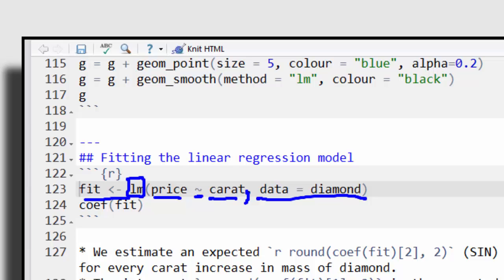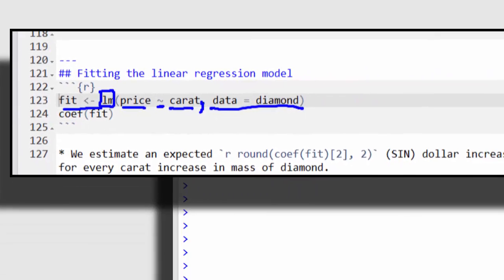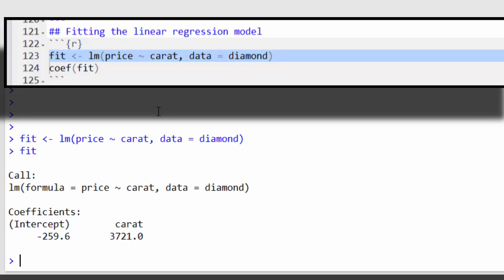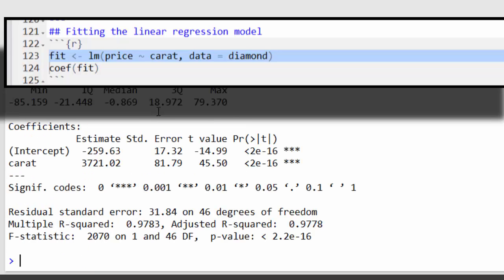So let's see what that output looks like after we run it. So there I've run the model, and now I'm going to type fit just to see what it prints out. It basically just prints out the coefficients beta naught and beta 1. I would note that you can get a much more detailed printout by doing summary of the outputted variable from the lm fit, and you get this more elaborate printout. We're going to go through in detail all of the numbers on this printout. You'll be able to interpret everything on this printout at some point after the class. But for the time being, let's just talk about the coefficients.